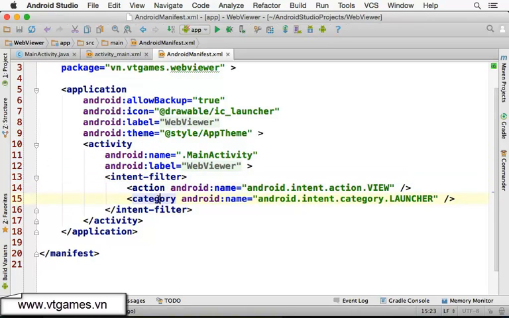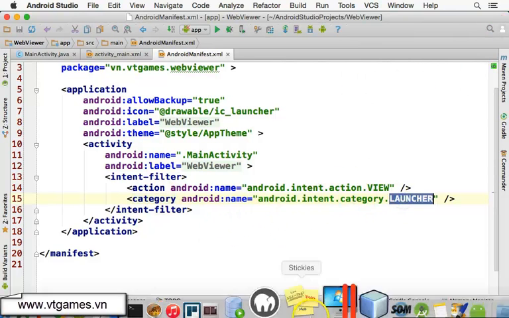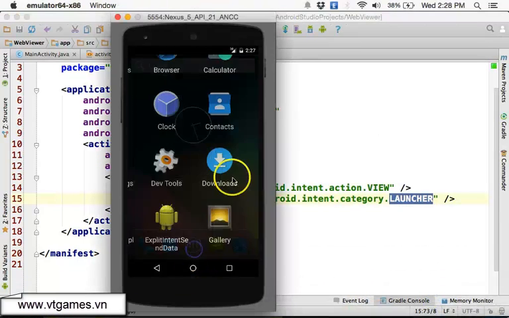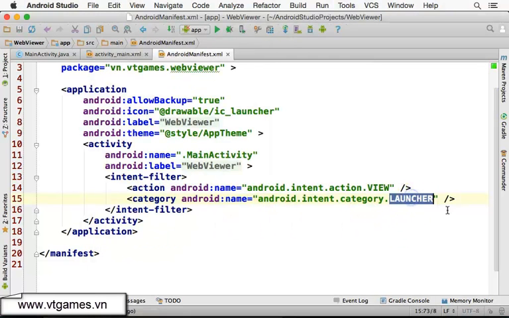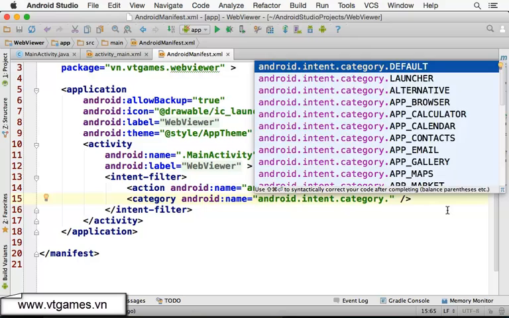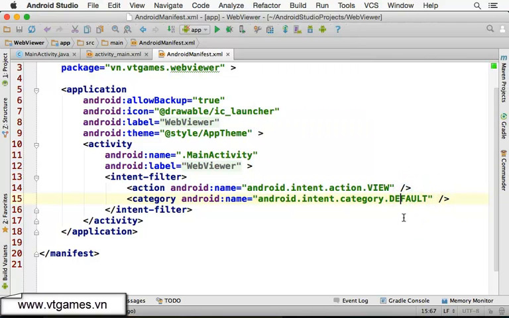This category means it belongs to a launcher. It means there is an icon on the application for you to click on. Let's say like this one, it's belonging to the launcher. So there is an icon for you to click on in order to activate that activity. If it is a main entry point and it's launcher, it's going to have that icon. Right now it is not a launcher, so it is just a default activity. You want to choose default over there. It's just a default, meaning it doesn't do anything special. Default activity is not in the launcher, and it doesn't do any other things.